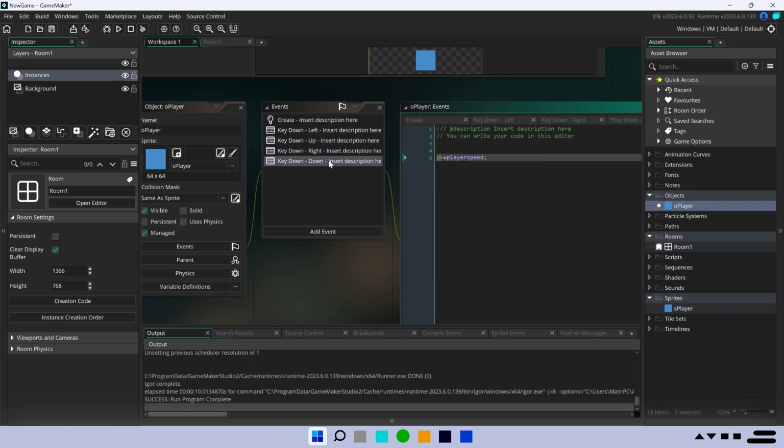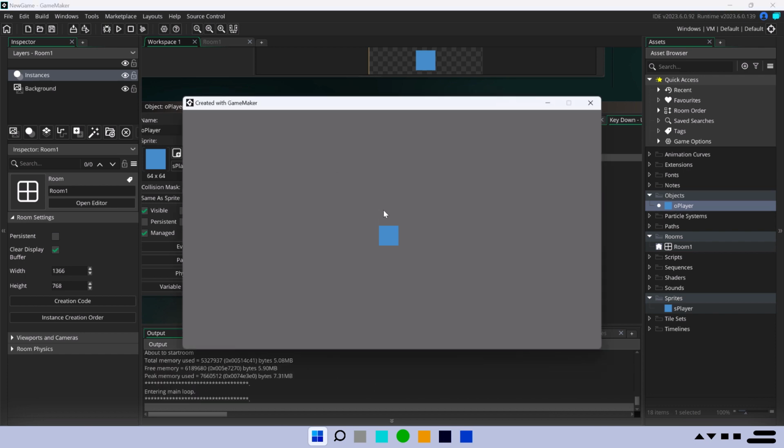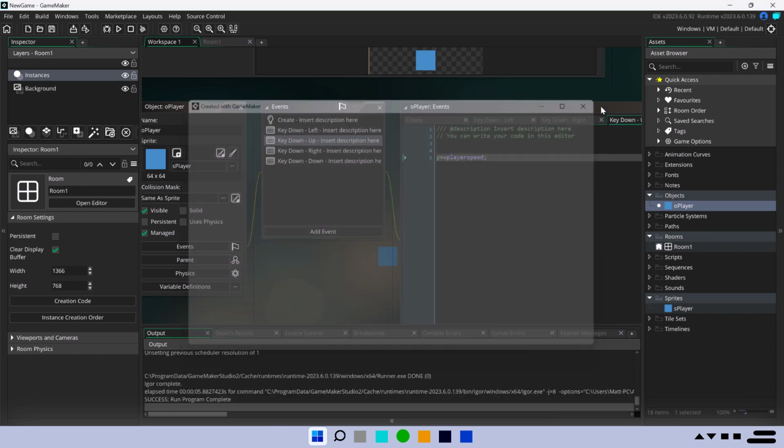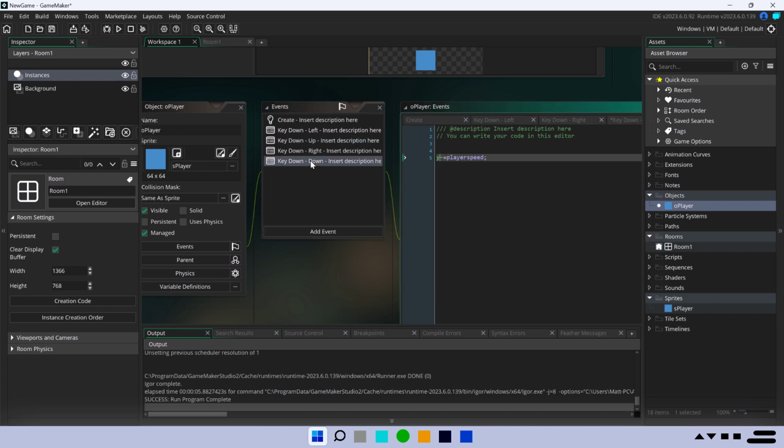So for up, it's going to stay, but it's just going to be Y minus and Y plus. So let's do this. Y plus and then Y minus when we go down. Oh, it looks like I have it backwards. Y minus. Y down will be plus.